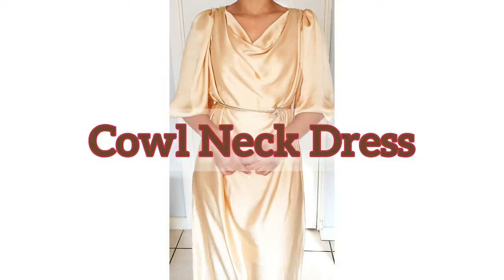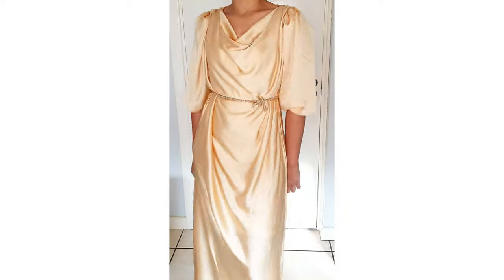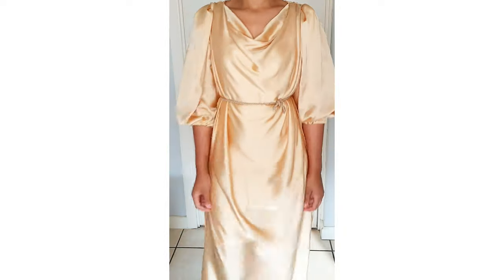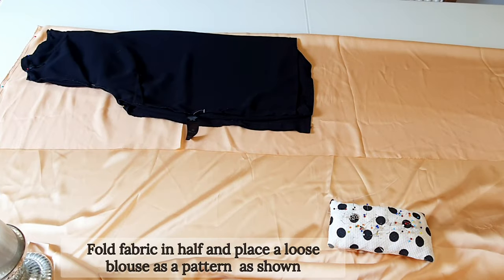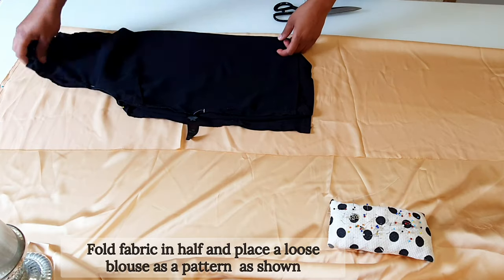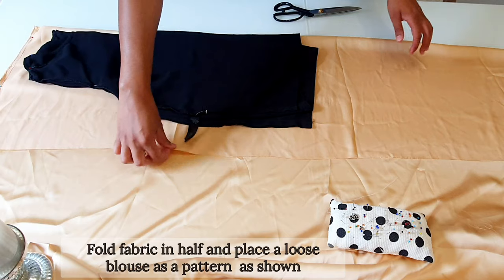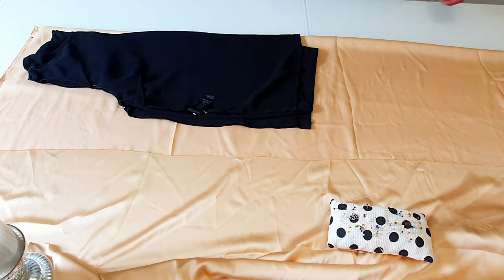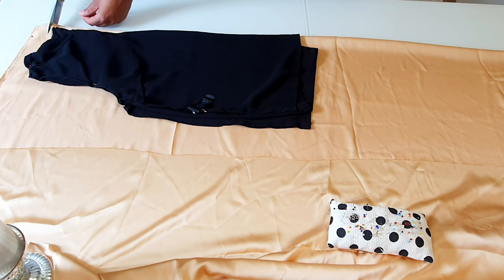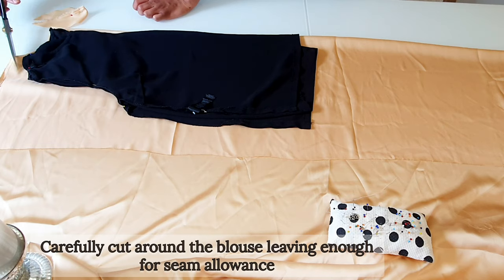Today we're creating this gorgeous cowl neck dress. So let's begin. Begin by folding your chosen fabric in half and place a loose blouse as a pattern, just as shown. Carefully cut around the blouse, leaving enough for seam allowance.